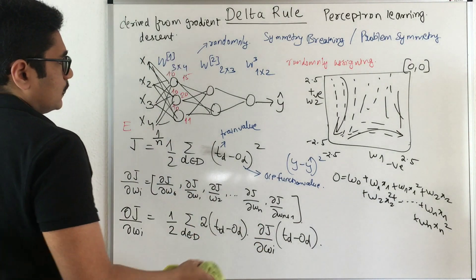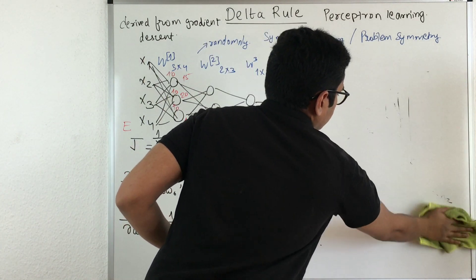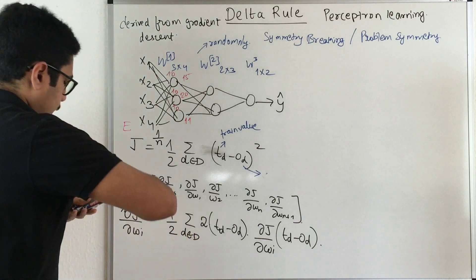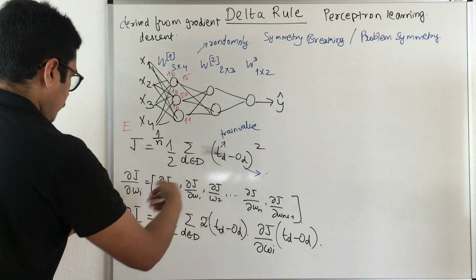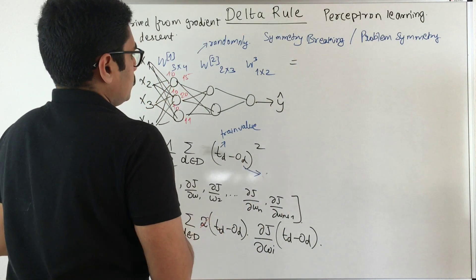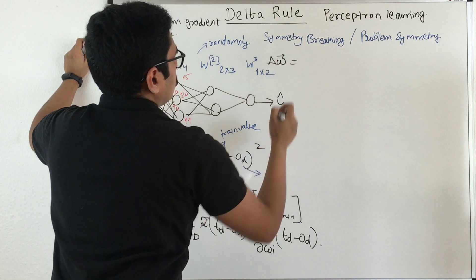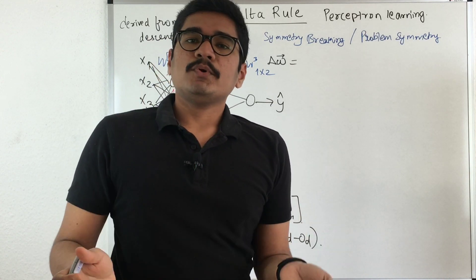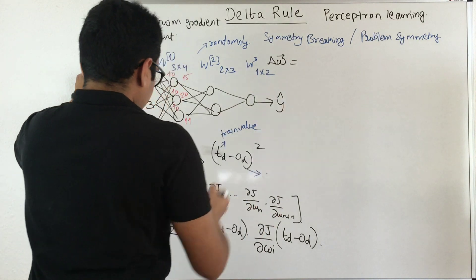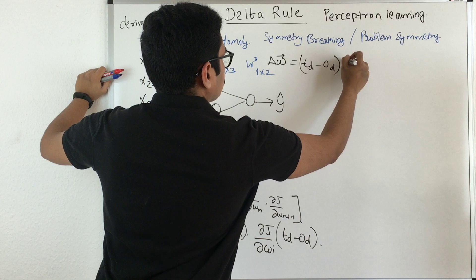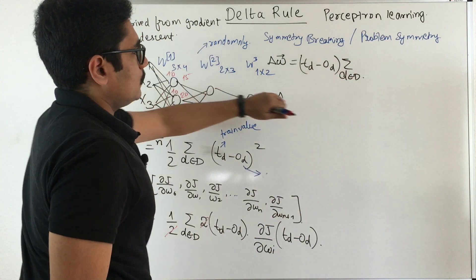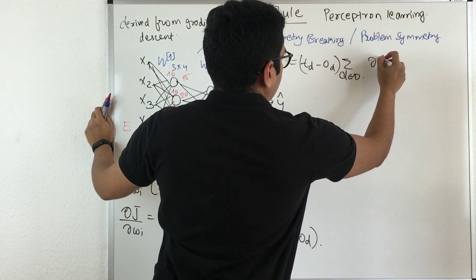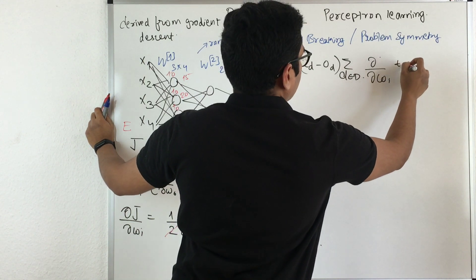Now if you just closely inspect, these terms gets cancelled out so we can just take this part on the other side. So if I differentiate, I can represent it as we are differentiating with respect to our weight vector. So everything is a vector representation. Whether it is our weights or whether it's our input, everything is weight vector. So what we have is we'll just keep this this side. We have this summation D which belongs to this capital D represents your entire population of your data and out of that you are picking one particular instance. And then you want to differentiate this particular with respect to WI, TD minus OD.